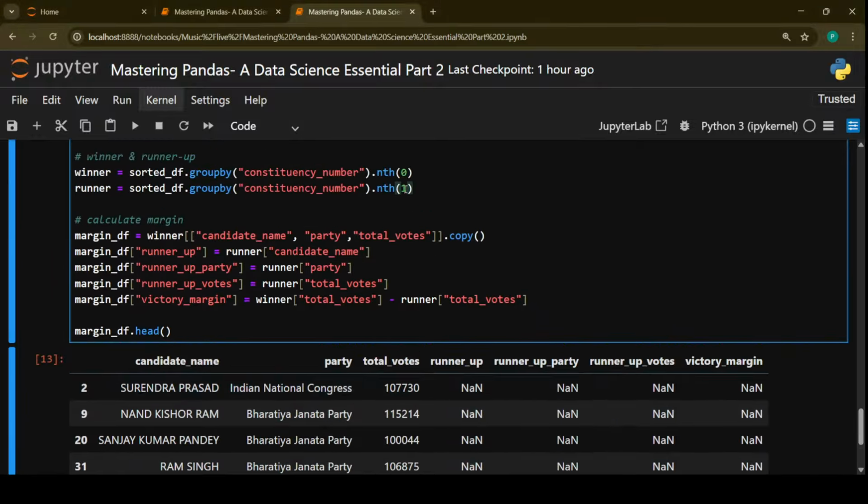I guess the nth one is in this line, because this line is unable to extract it. So we have to fix this one.